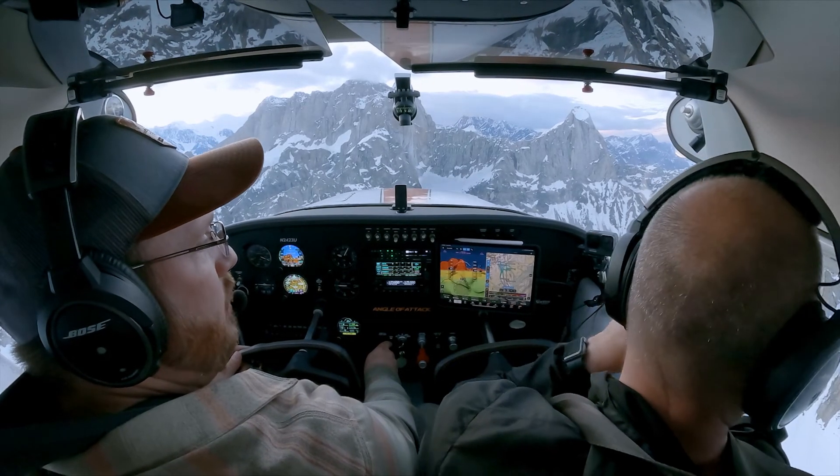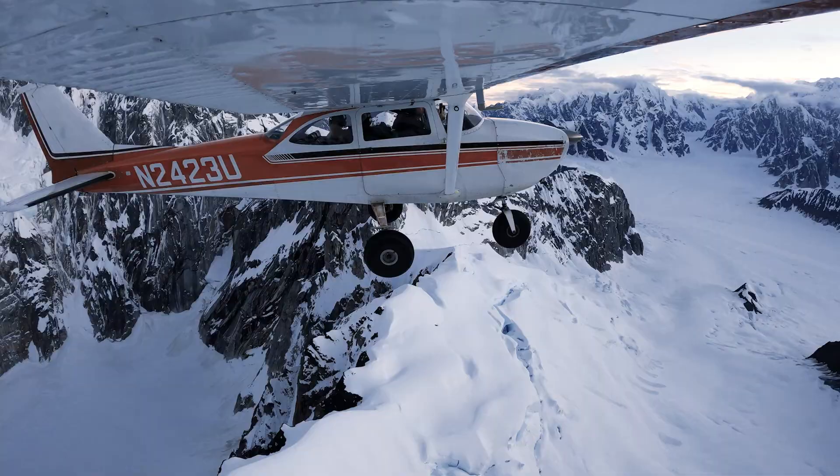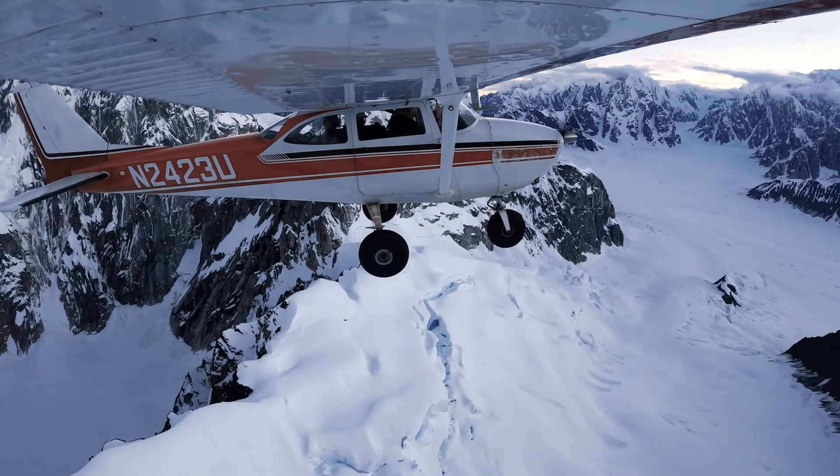In Alaska, they have the unique ability to look at weather camera systems while we're airborne and give us reports on how certain cameras are looking. These cameras are strategically located in tight spots and important areas without a lot of weather reporting, and flight service can tell us what those cameras look like essentially. We look at that on the ground, but they help look at that in the air when we don't have an internet connection. And of course, they can help in any number of urgent or emergency situations where you may need help getting out of something or finding a way through it.